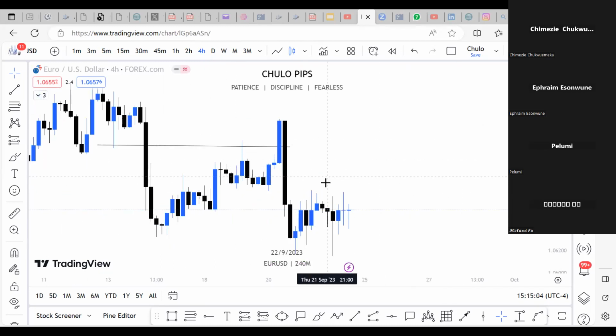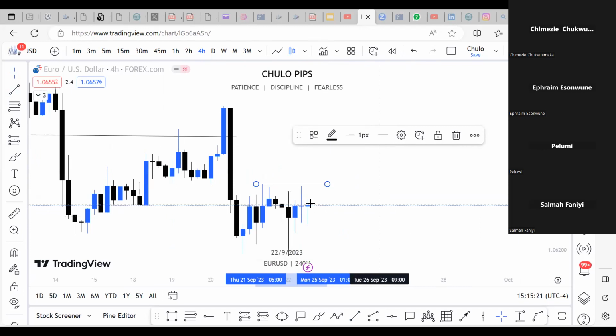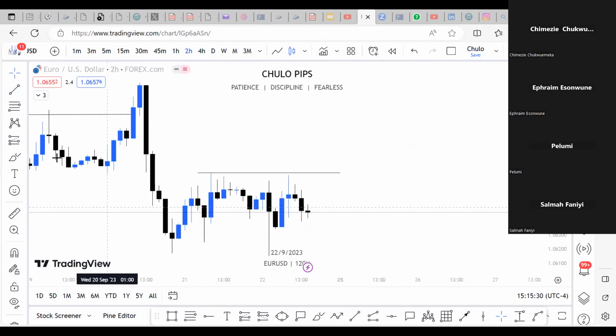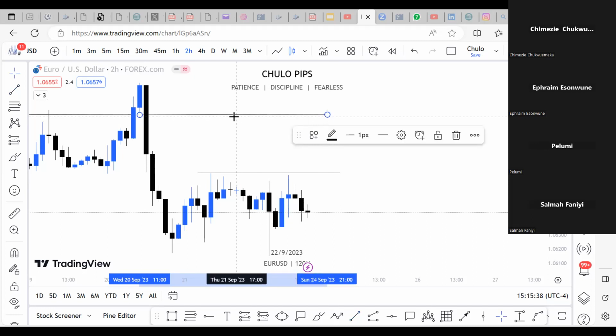And I'm seeing something like relative equal highs here, which is a PSL. So I have this zone here as my POI from this evening, because the market is going to open around 10. So I have this zone here as my point of interest, and I check the 2 hours. I'm seeing another 2 hour FVG candle here, this candle.